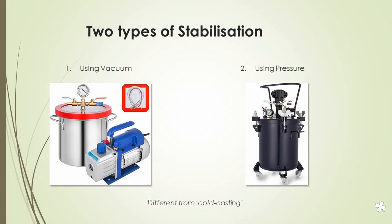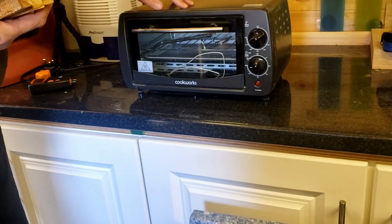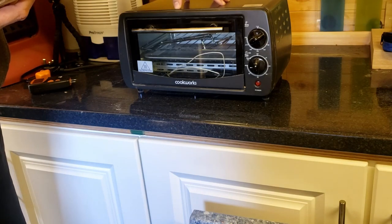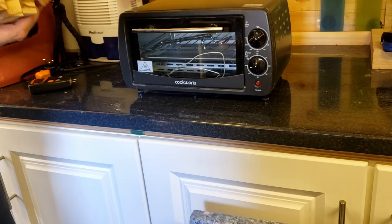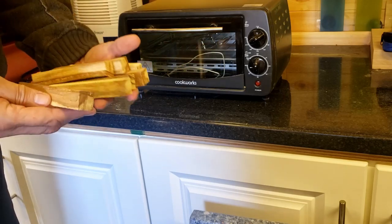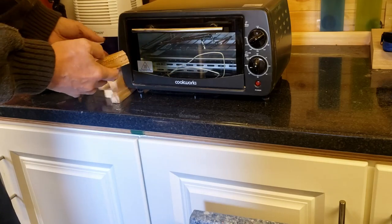There are two main ways to stabilise, either under pressure or in a vacuum. I will be using a vacuum chamber. This will be the little mini oven I said earlier on in the last video that I'll be using for drying out some of the wet spalted beech that I showed you before. This is the spalted beech that you can see.